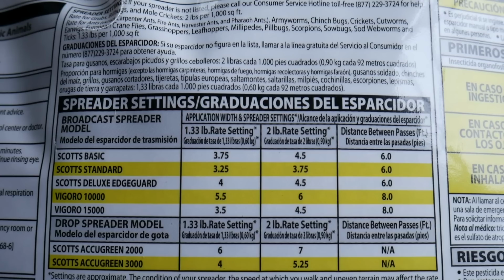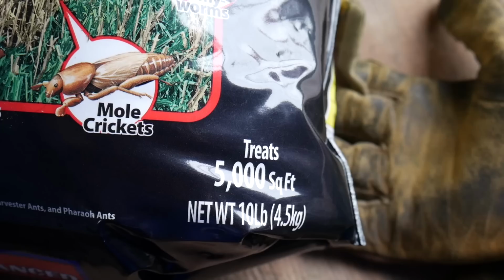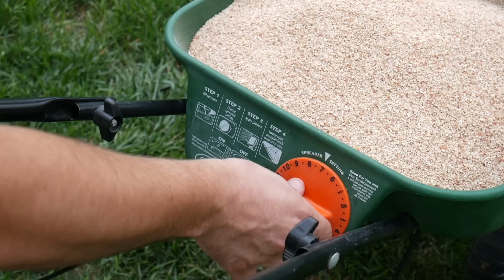So I'm putting down the 2 pounds per thousand rate. This is for grubs. This bag covers 5,000 square feet, which I just happen to have in my backyard inside the fence and out. And we're at a setting of 4.5 on this specific spreader.